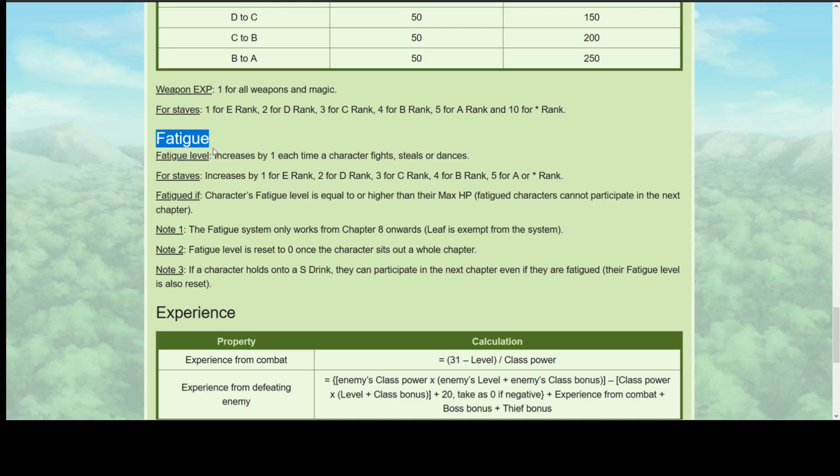This doesn't apply until a third of the way through the game or something. But eventually there's a fatigue mechanic that will stop you from deploying characters, and it goes up every time they do anything. So every time you take an action, +1 fatigue, or more for certain staves. And if your fatigue level is higher than your max HP, you cannot participate in the next battle. So let's say you normally need 12 or 13 characters per battle, or map, something like that, whatever.